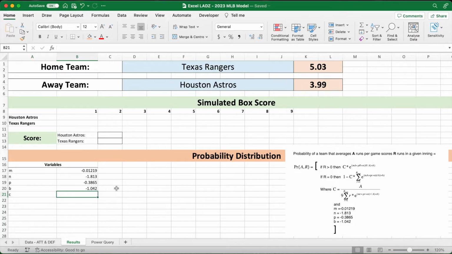We have one more variable to do, so in cell A21 type in C, and this is the formula for C. You can see it on the right hand side. It's going to be equals home score, so the cell we just named before, that's the 5.03, divided by, open bracket, 9 multiplied by a SUMPRODUCT formula.